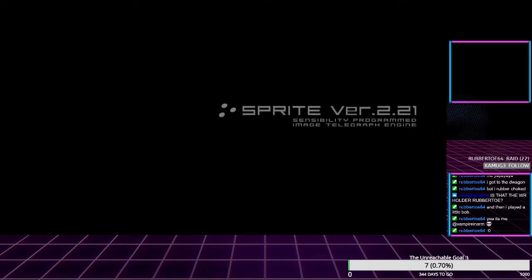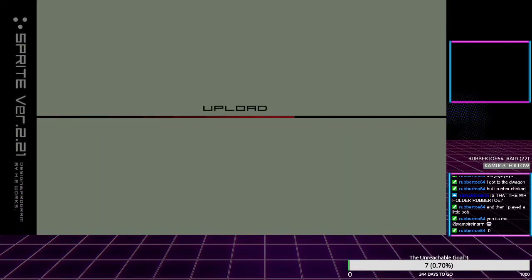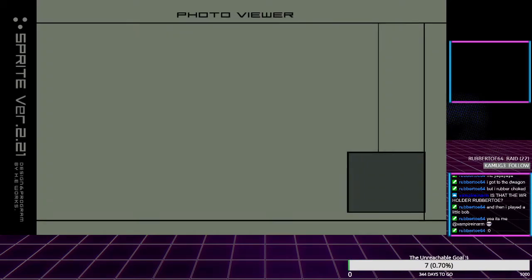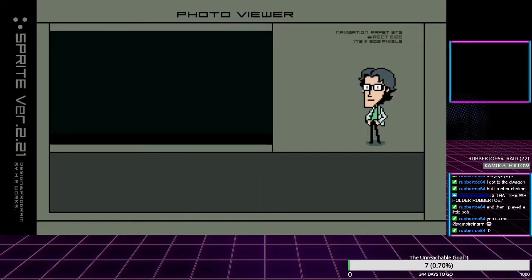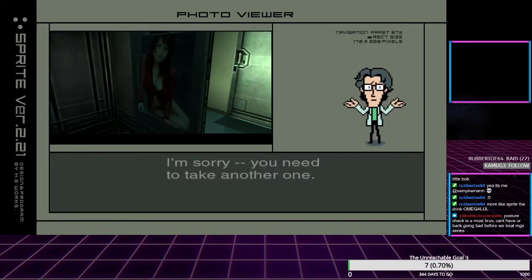Sprite version 2.21. Upload. Yes, sir. I will upload images to my Twitter here. Photo viewer. It's going to get real weird. Any codec moments from you, Snake? The first one I'm seeing is... Funny joke. I'm sorry. You need to take another one.